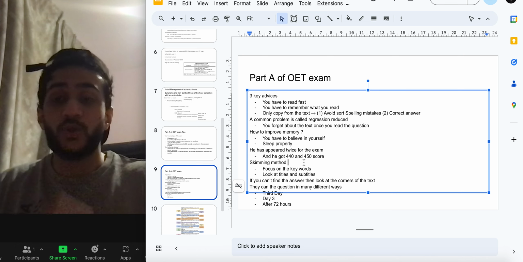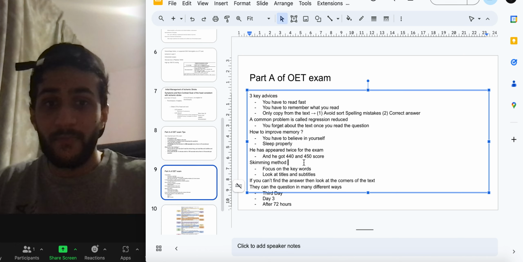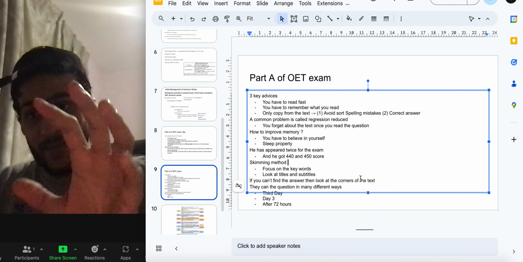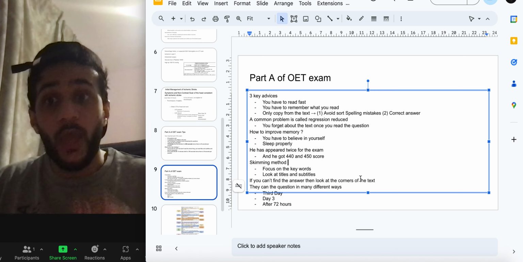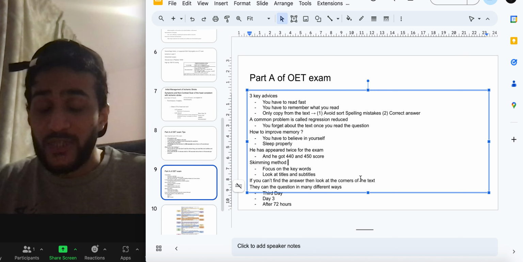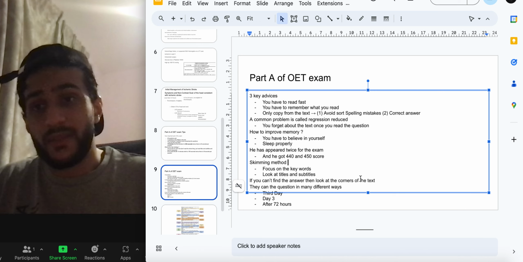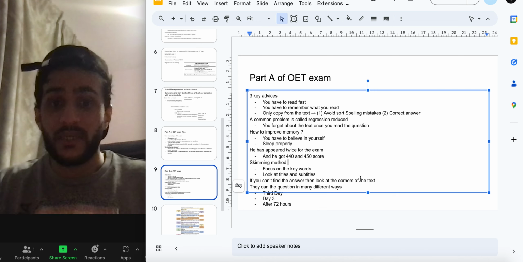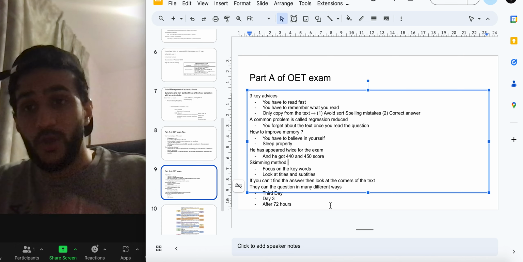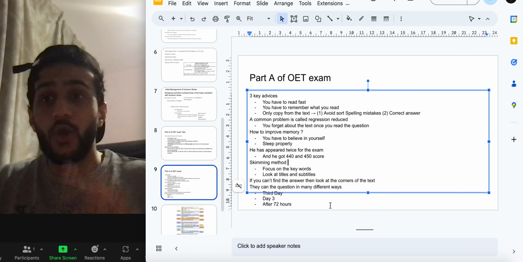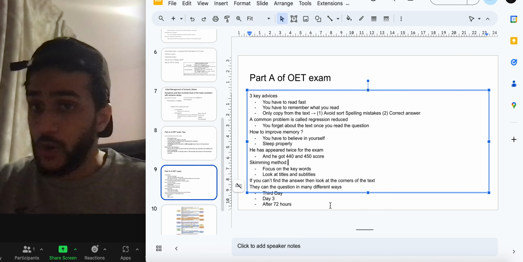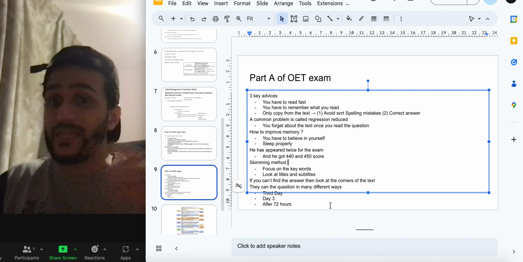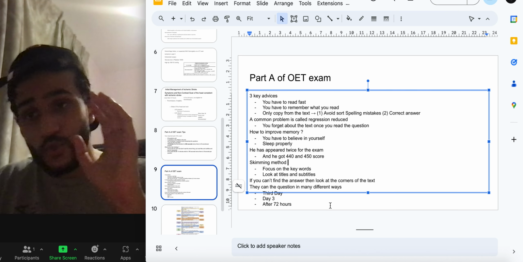They may ask, for example, what is the best method to relieve the pain, whereas in the text it may say the way the pain is reduced. Relieve and reduce are both synonyms. Another example is the third day, or day number 3, or after 72 hours. All of these are the same thing, just synonyms of each other. So make sure to do that.